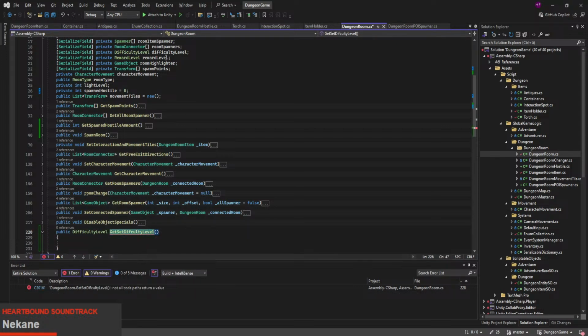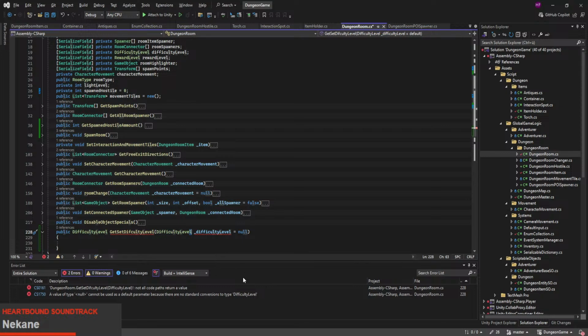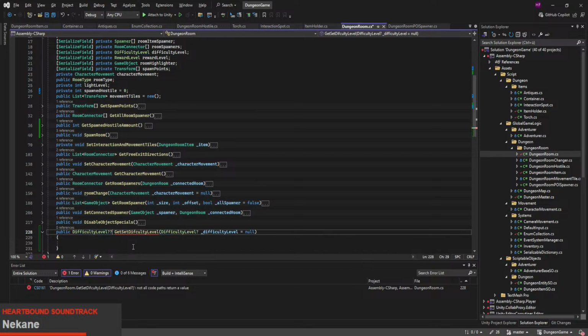Now I want a difficulty level as a parameter over there, which we just call difficulty level, which is going to default to null. We have to make this one nullable. This is very important. Can I do that with that function too?